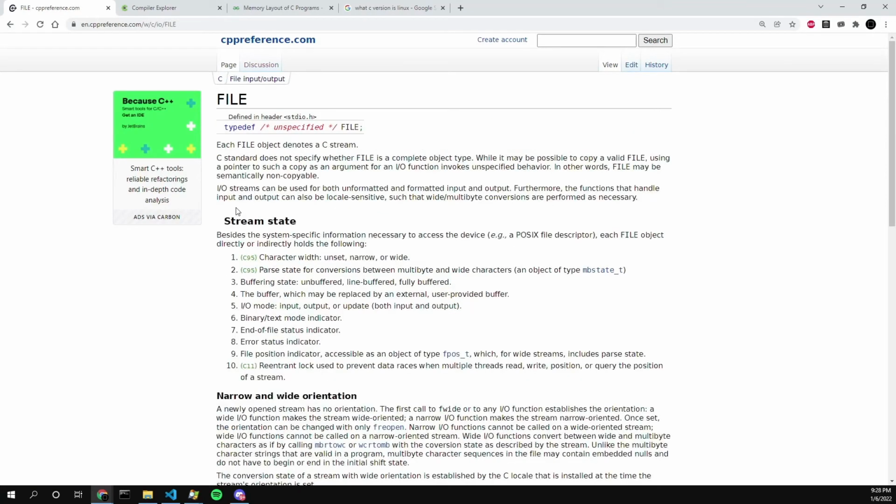So file here is a very special type, which, as you can see here, they do as a typedef. They say typedef unspecified file. What unspecified means is that this is implementation defined, so they get to decide what this is. Your operating system, your compiler, your vendor gets to decide what this actually is. But in effect, this is always going to be some numeric type, but we really shouldn't peek in here.